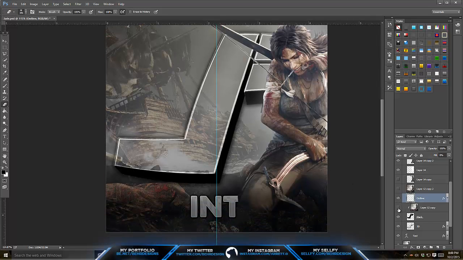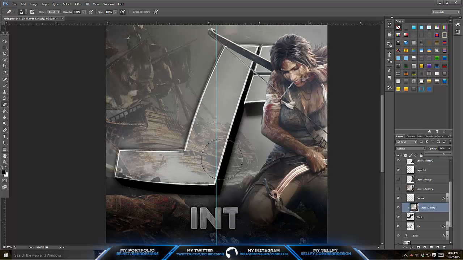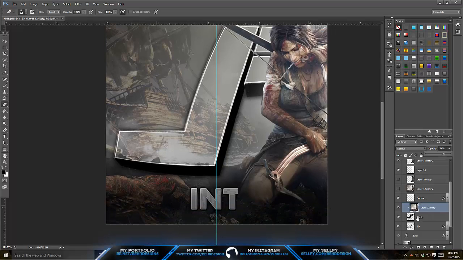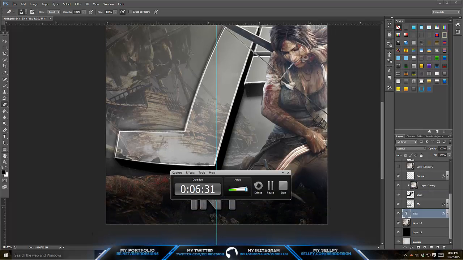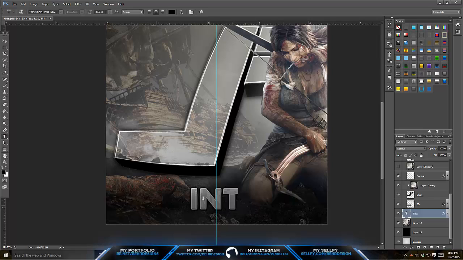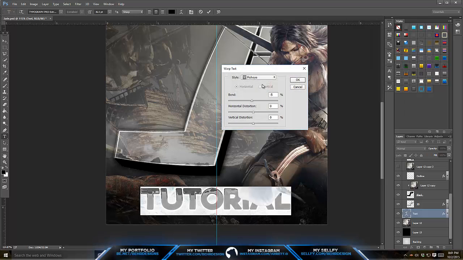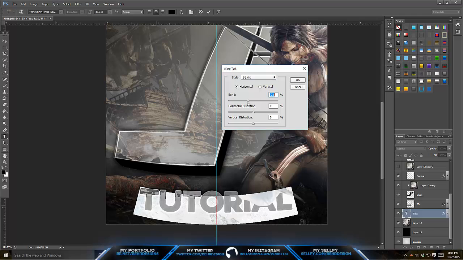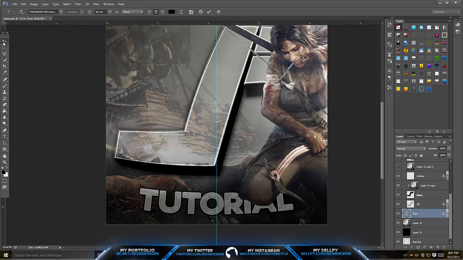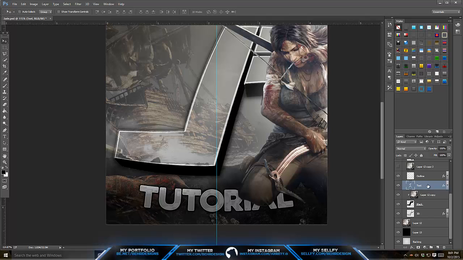But you don't want to mess with the thing that's inside, because that's pretty much your golden ticket to making this look nice. So you guys can have that, and then your text is next. Once you have your text, you can pretty much just change it to whatever you want. Let's just say tutorial, and then I'll add an arc on it. Alright, so you guys can just take this and put it above your pictures or something.